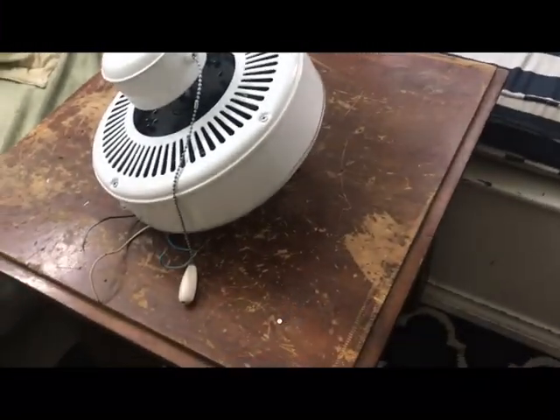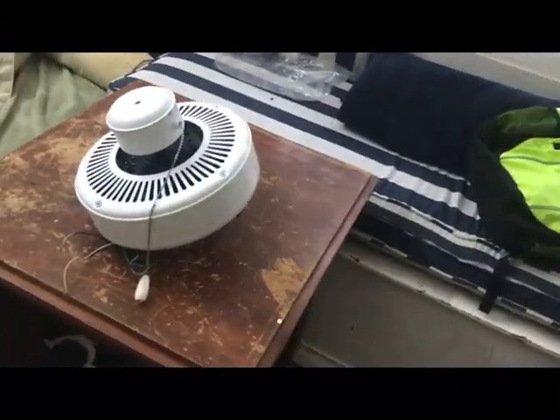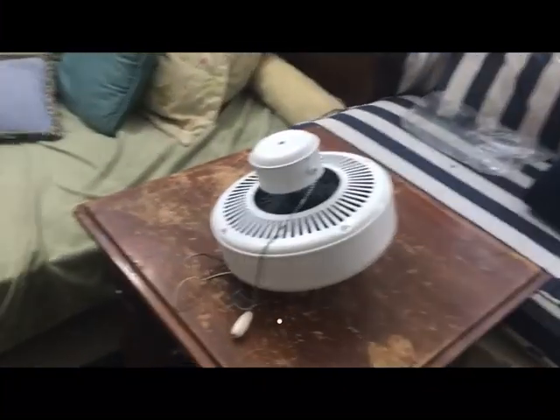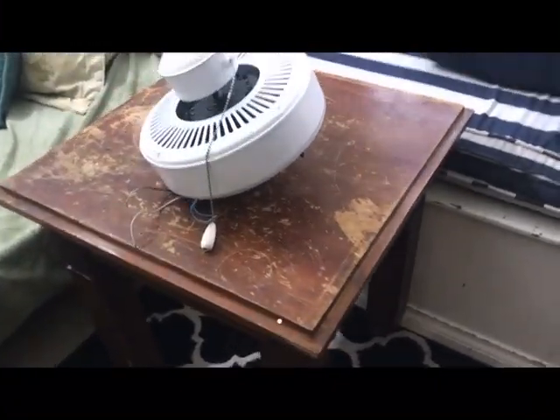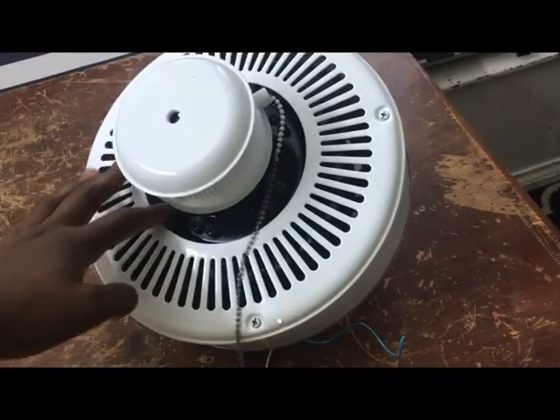Okay guys, so I got this. You might have seen I did a video of an InDescom that needed to be sold. It got scratched up and ruined again, so I just put it back together. I painted it, repainted it a couple of days ago. This is what it looks like.